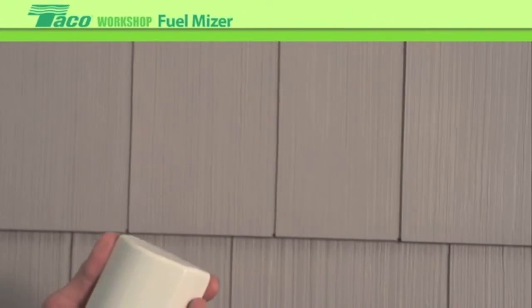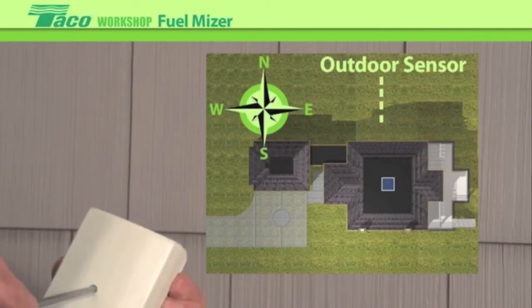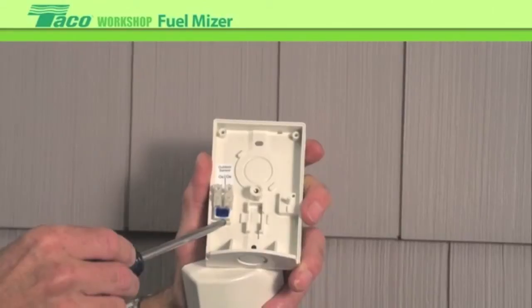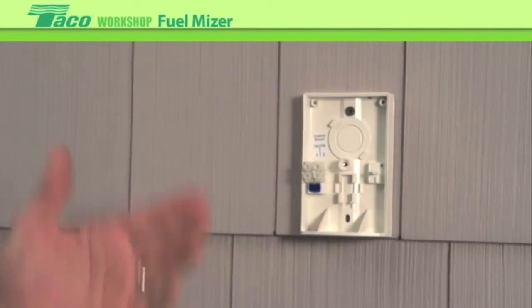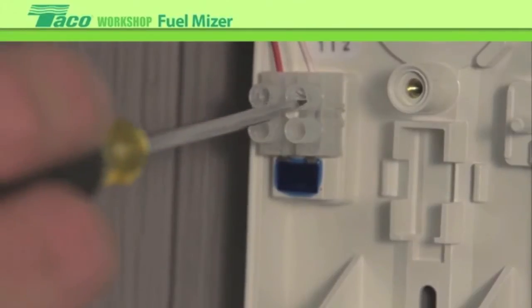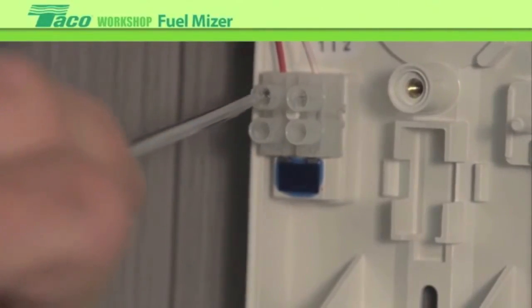Completing the sensor wire — we want to mount the outdoor sensor on the north side of the building, preferably under an eave where it's not going to get involved in any snow. On a retrofit application you may not always get it on the north side, so try to place it somewhere not in direct sunlight, as that will fool the sensor. The sensor is already molded directly into the terminal block right here. We'll mount it on the outside, bring our wiring into it, wire up the sensor itself using thermostat wire extended from the control, tighten it up, and finish the installation.